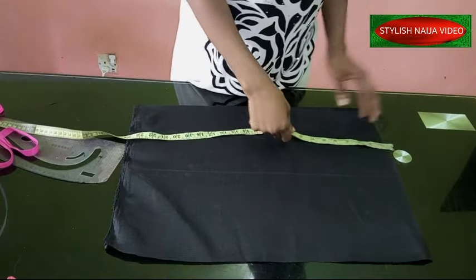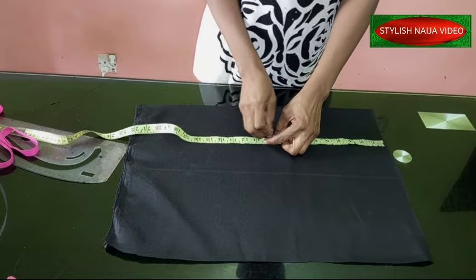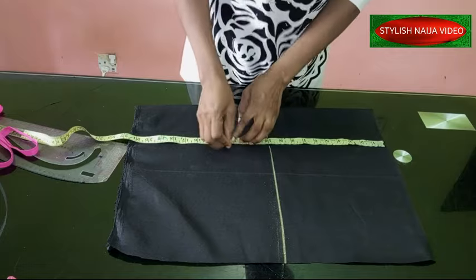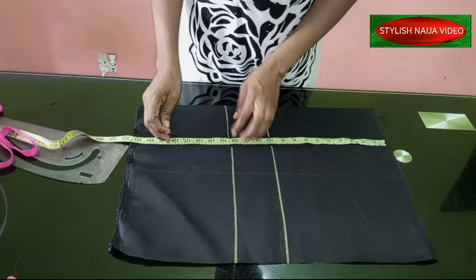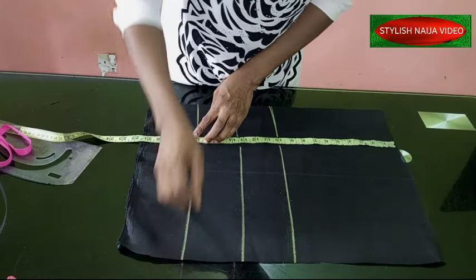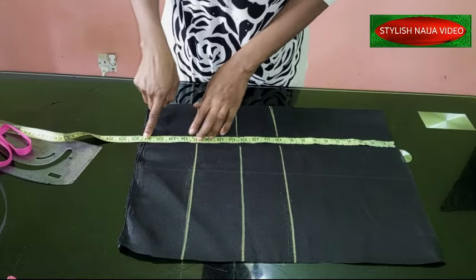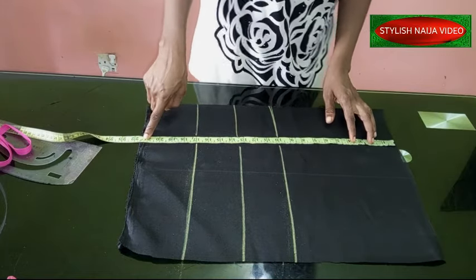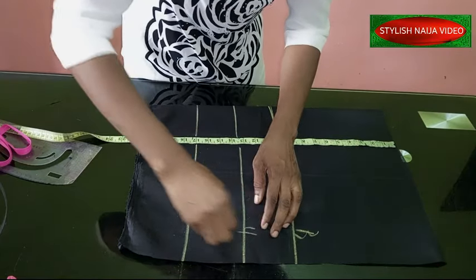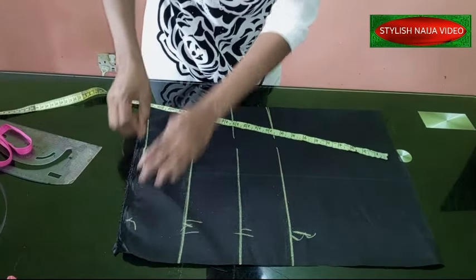The first mark that I have here, I'm going to be marking my bust point line, which is 10 inches. And then I'll mark my under bust, 13 and a half. And then the half cut, that's my waist measurement, is 17. So I have my full length, which is 21 inches for my corset. So I'll just mark bust point, under bust, waist, and then full length. So this is my full length.